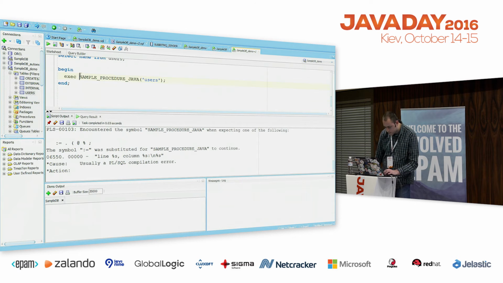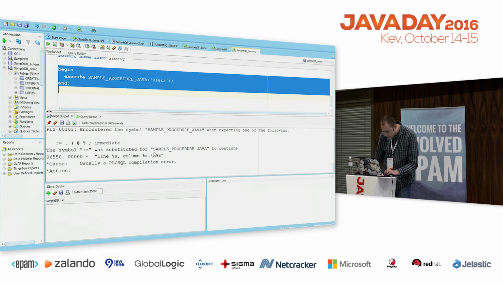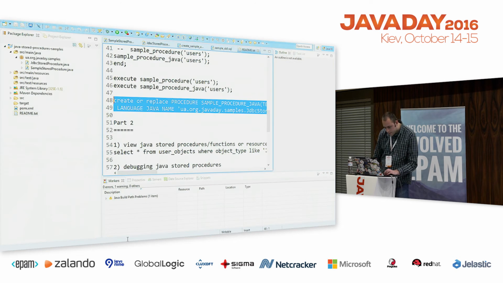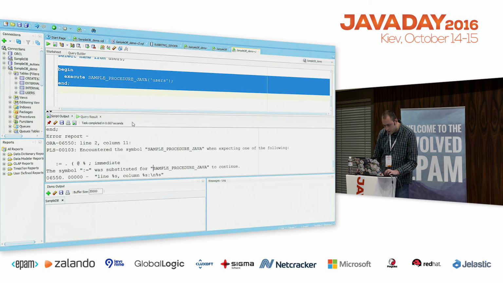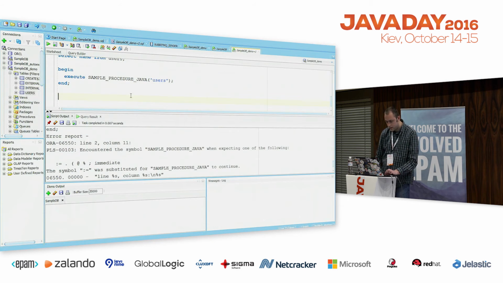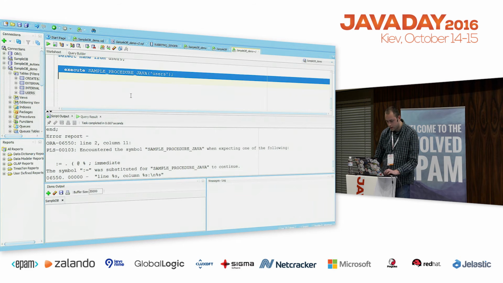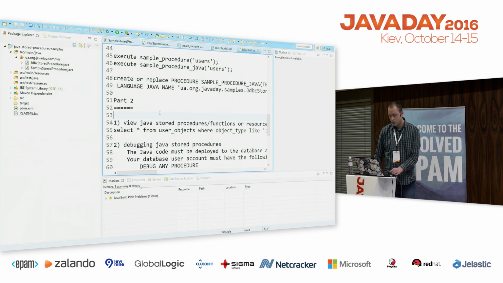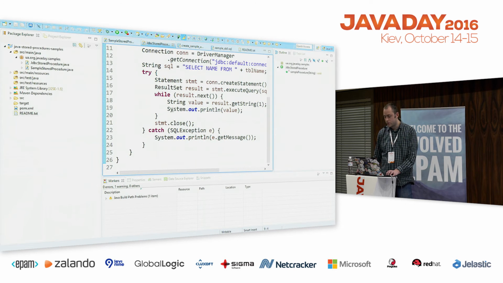Okay, I like this. I think I don't need that thing here. And as you can see, as I execute the stored procedure, using the System.out.println, I print this from the Java stored procedure. This is the System.out.println which I had in my JDBC stored procedure here.